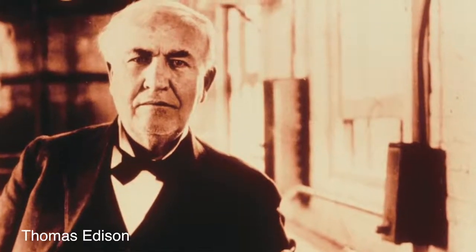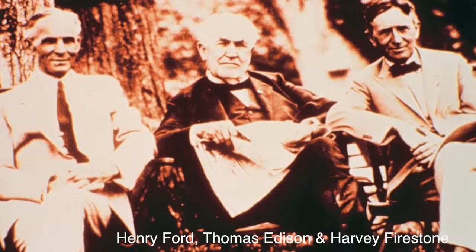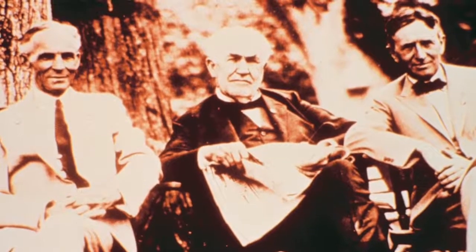Edison and Ford Winter Estates, owned by the city of Fort Myers. And when Edison passed away in 1931, Henry Ford stopped coming here. And in 1947, Edison's wife, Mina, sold the Edison estate to the city of Fort Myers for $1 with the stipulation that it be open to the public, for the public to come enjoy tours to see this inventive genius.